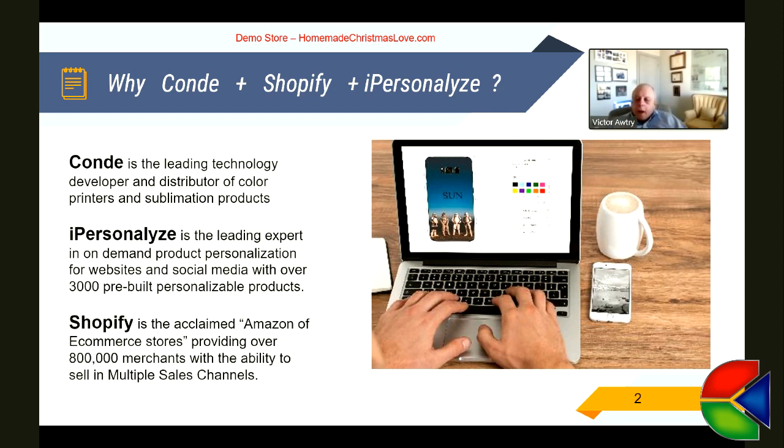We deliver those by putting them into websites, new websites we build in Shopify, but we can also put this online product personalization of any product from anywhere into BigCommerce, existing Shopify stores, existing WooCommerce, which is WordPress, or existing Magento stores. If you want something new, that's the Premier that we build straight and hold and put our hands on. What today we're talking about is this startup store.